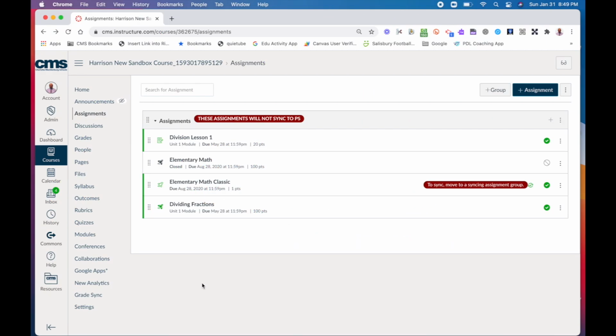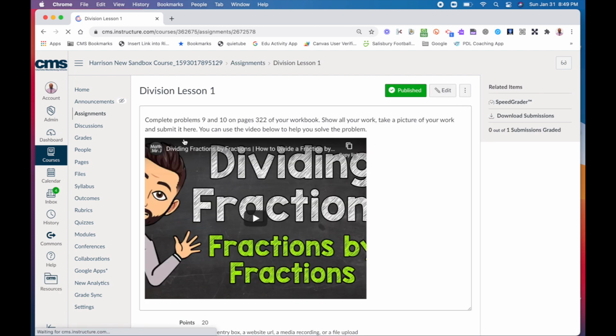Okay, now I have a submission from a student for the assignment that I developed, and I also have a completed quiz that I created as well, both of the ones that I attached the outcomes to. So I want to show you this from the teacher perspective. So now as the teacher, I can go to that assignment, and now I can click Speed Grader.